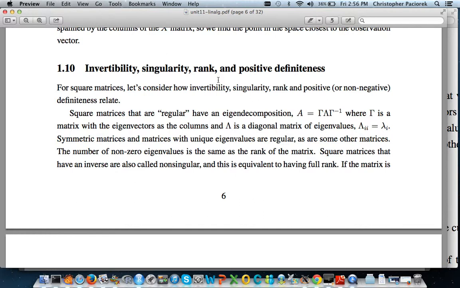Okay, so there's this business about covariance matrices, but positive definiteness also means that the eigenvalues, which I'm denoting as the lambda i's, are all bigger than 0. And if that's the case, then, this is not an if and only if, but it goes this way, the determinant of A is bigger than 0. That also implies that A is invertible, and all these things are equivalent: A is full rank, and A is non-singular.